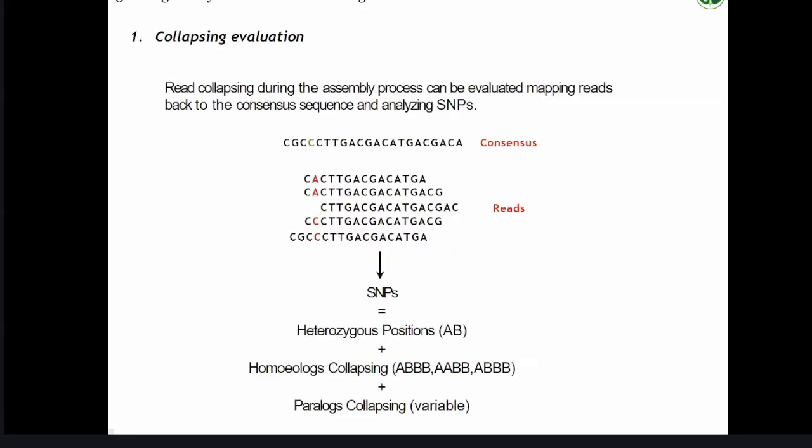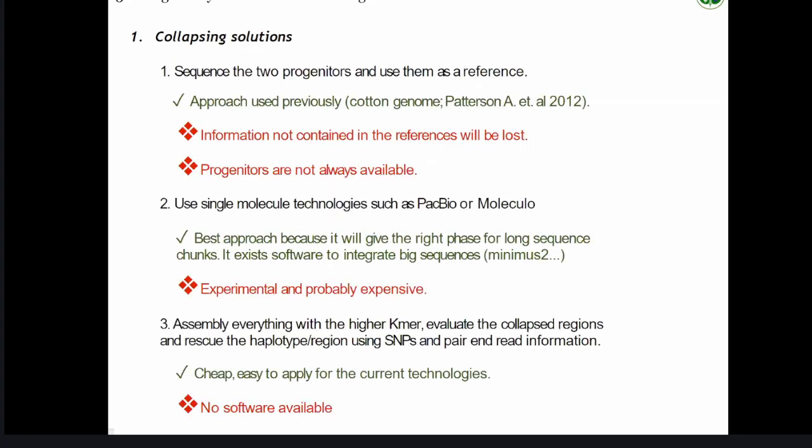So how do you actually evaluate the collapsed fragments? I personally prefer the k-mer approach to validate the collapsing scenarios, where if it is collapsing, there will certainly be missing k-mers in the read file or assembled contigs. If they are not there, it might be possible that it has been collapsed during the genome assembly, and we need to handle it carefully.